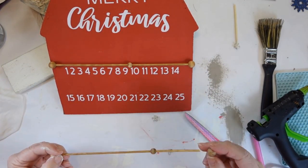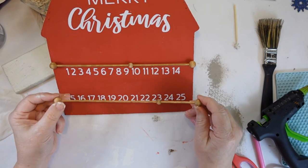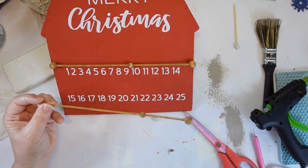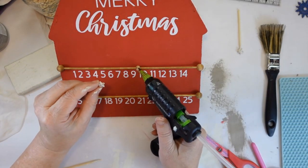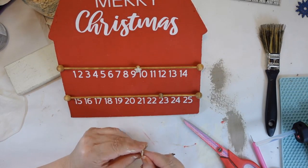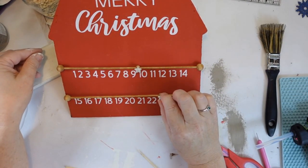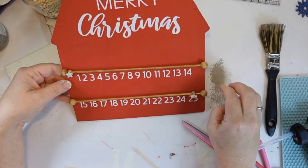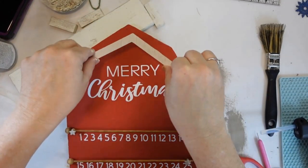On theirs, they have like an arrow pointing down to show what day it is until Christmas, and then you can slide the bead all the way to the side if you're on the next row. But I just did a slider bead and then we're going to glue the stars on there — I thought the stars kind of point down a little bit, kind of like a Christmas star. You could definitely use wood glue on the ends to cap that off, then some hot glue, and some E6000 or super glue to attach it.